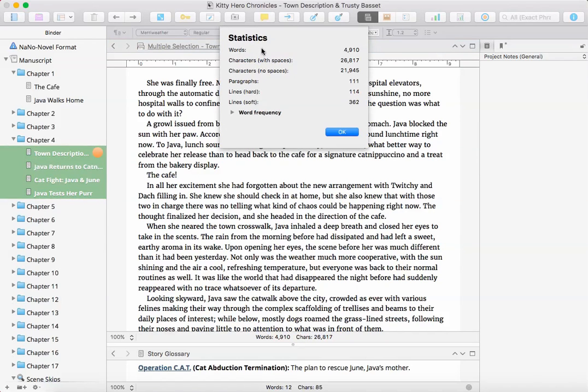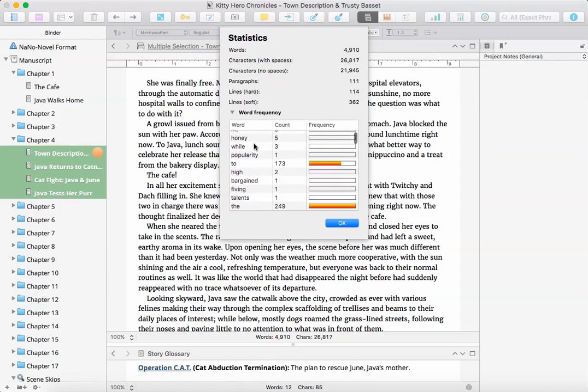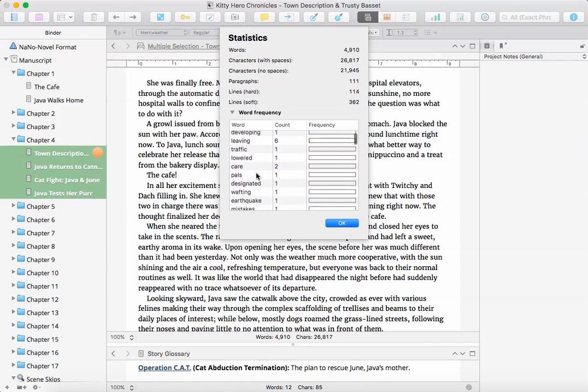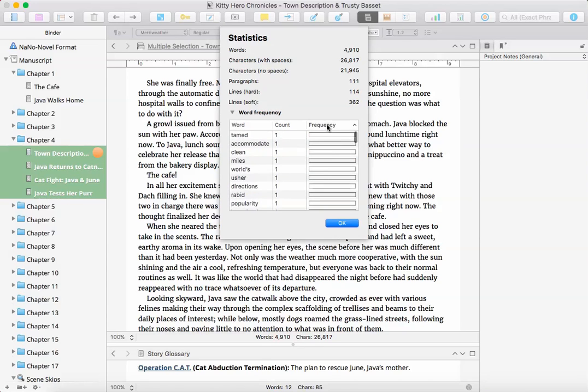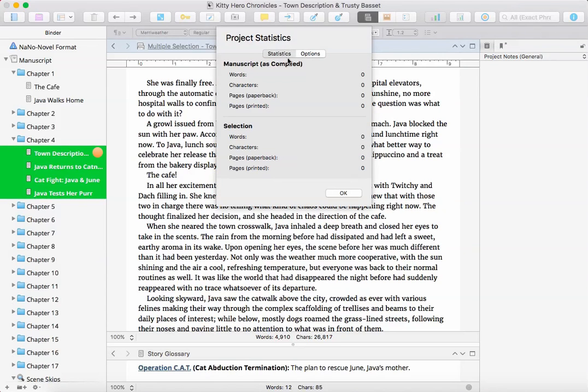statistics. For this whole chapter that's highlighted, everything that shows over here, it shows me how much I'm using, my word frequency. I can see how many times I use a certain word to let me know that, hey, I'm using this word too much. You need to kind of go down, and I can go by frequency. That way I don't have to go hunting and pecking for it. It'll show me in order which ones I use, okay? All right, so there's the statistics, and then the last one is, there's a little bar, it says project statistics, okay? So for the whole project, it's going to show me what words I've got for the entire project, okay?